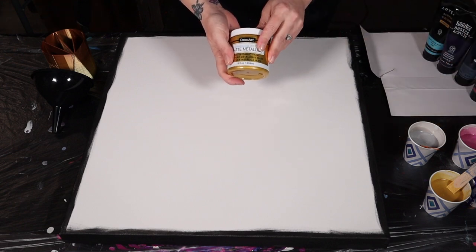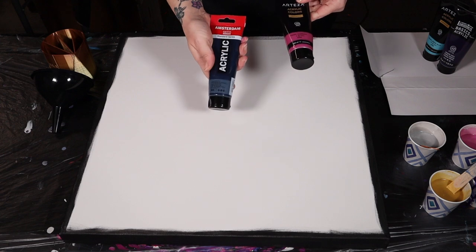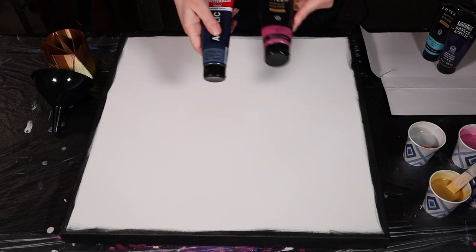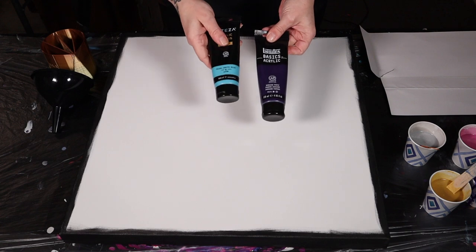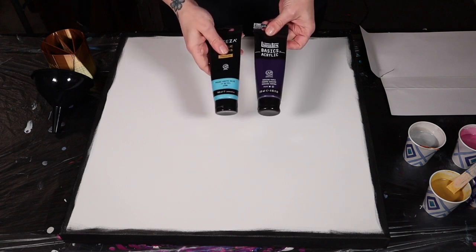I have the gold DecoArt that I'm gonna do, and then I have the Prussian Blue Amsterdam Pearl Magenta that I'm going to layer together, and then the Liquitex Basic Dioxazine Purple, and I'm going to layer it with the Pearl Artic Blue.